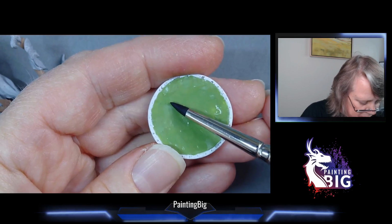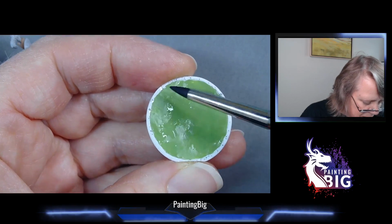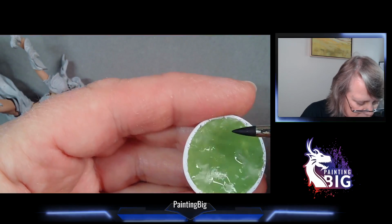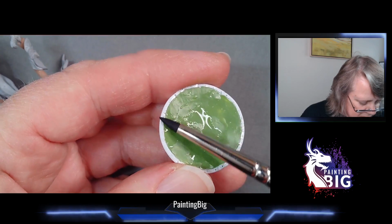And I'm just really rolling this across, just rolling it across. And that's what's taking a lot of these marks down. If I pushed it, I would risk leaving more marks. But by rolling it, I'm able to get a nice smooth finish.